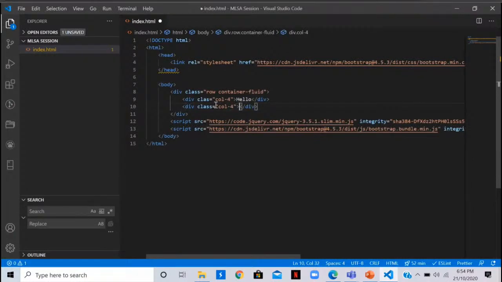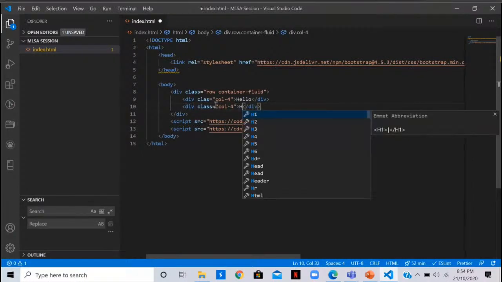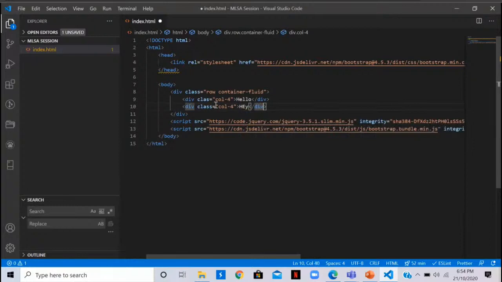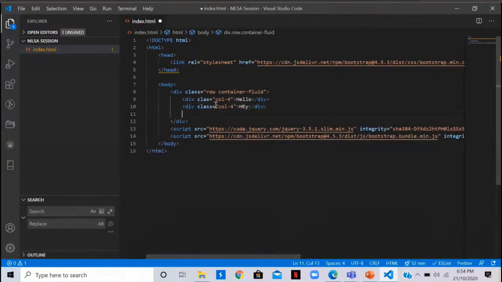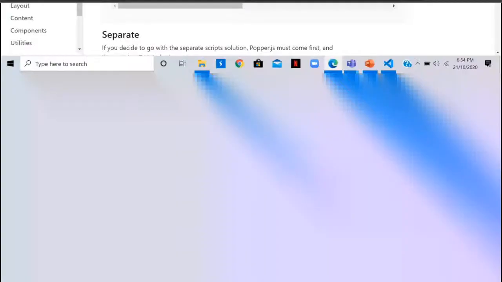Let's put something here so we can differentiate between them. And then another class, and write my name. Okay, so we can just go to our folder and open this HTML file.